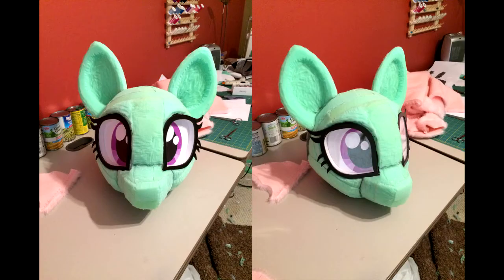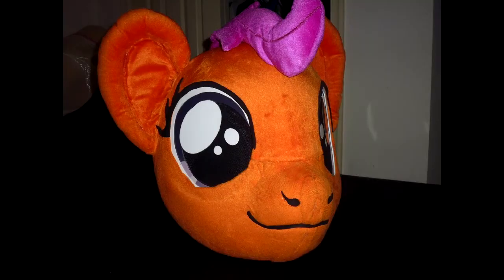This shows the other common method for pony suits, to make the head as a foam base. This is cheaper and might be easier to apply the fur. The big downside is that foam is much hotter to wear all around your face compared to the airflow of the plastic shell.